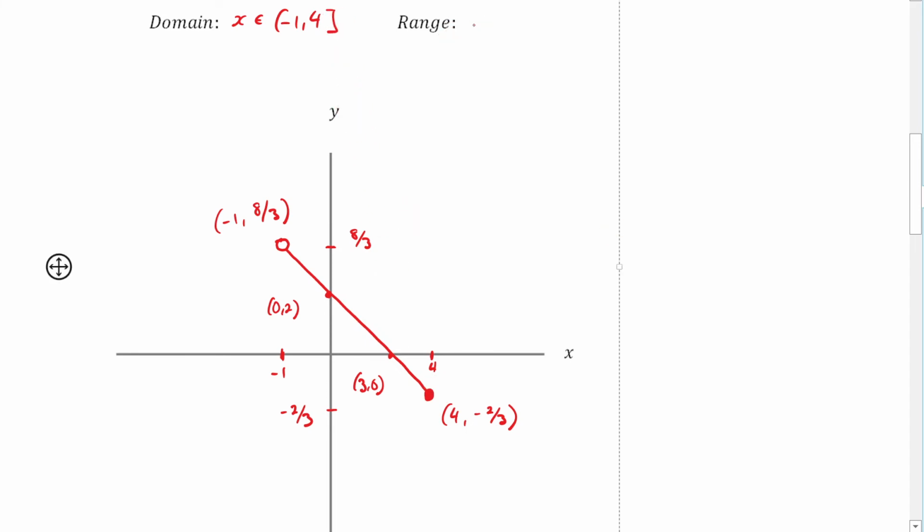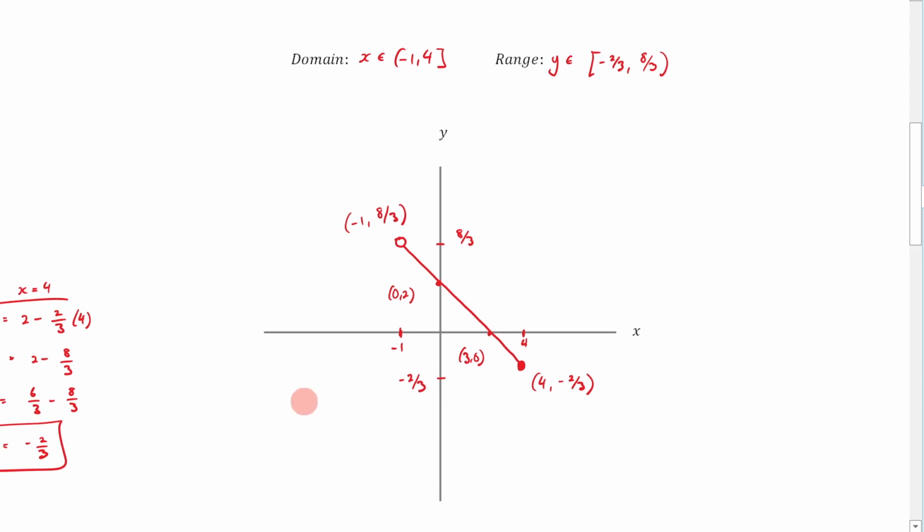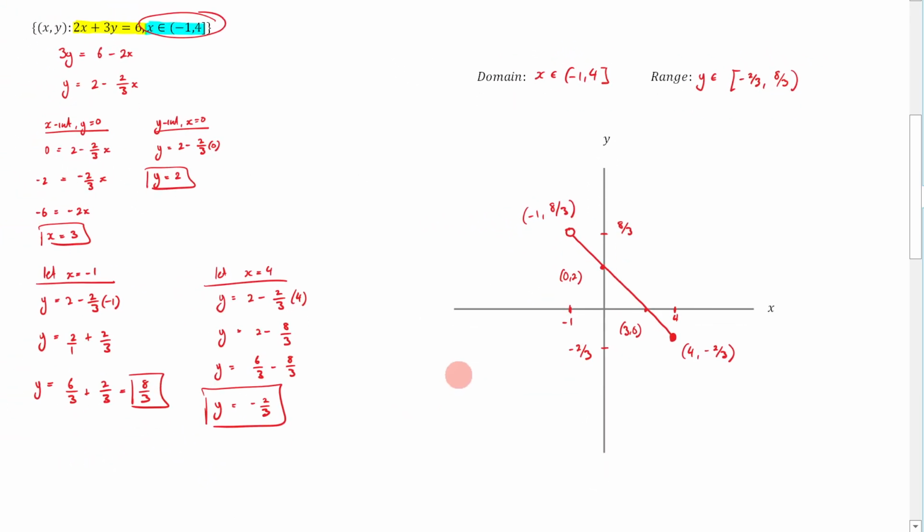The range is all my possible y values, so y is an element of. I go to my lowest y value, which is going to be negative 2/3, and there is a closed circle there. So that means I'm going to have a square bracket. And then I'm going all the way up until I get to 8/3. And that's going to have a round bracket because it's an open circle there. So 8/3, round bracket. So just make sure that you get your brackets correct. They're very easy to make a silly mistake with. So you just got to be very vigilant when you're doing these type of questions and make sure that you're doing everything correct. Hopefully that has made sense on how to approach that question here. Hopefully you're successful.